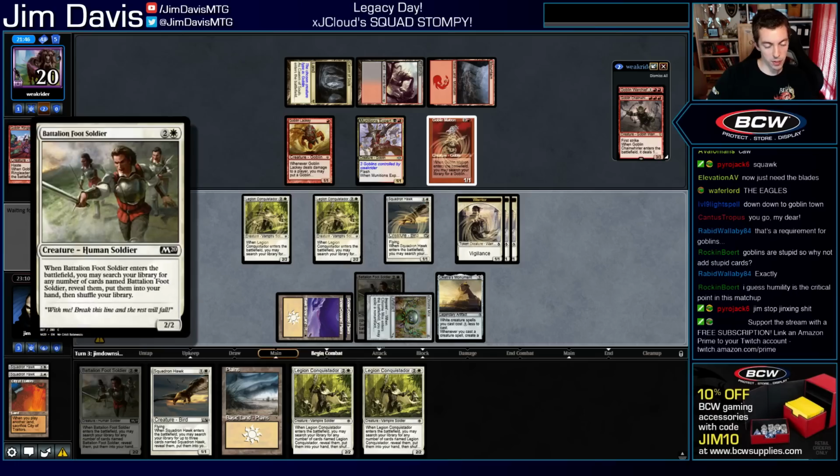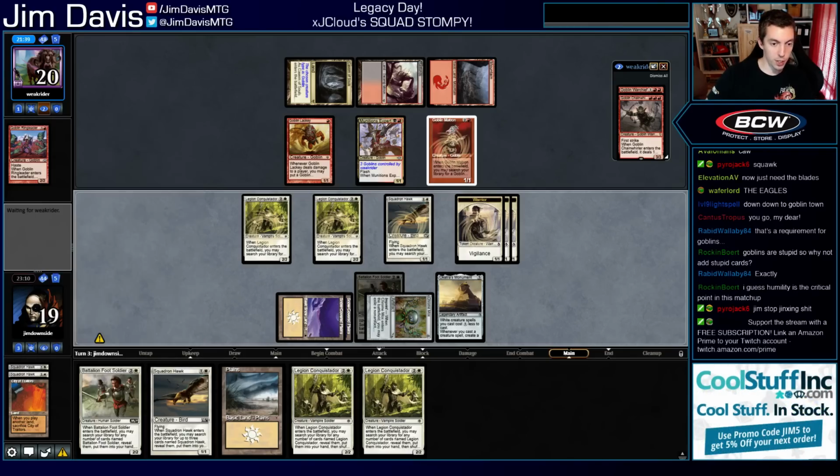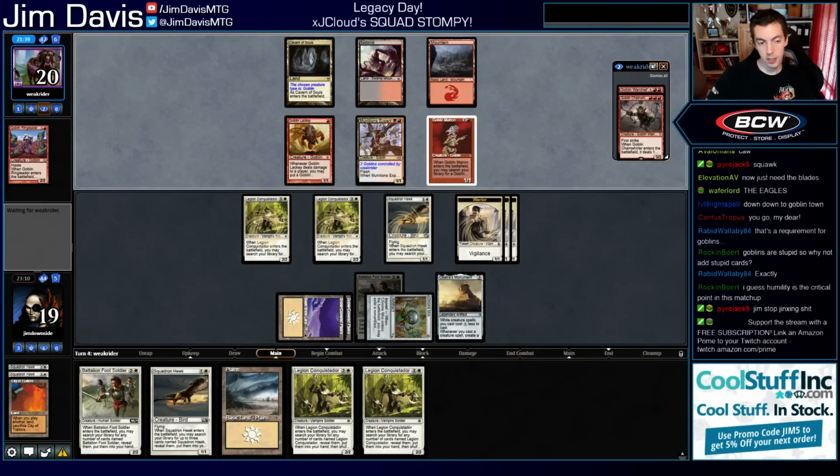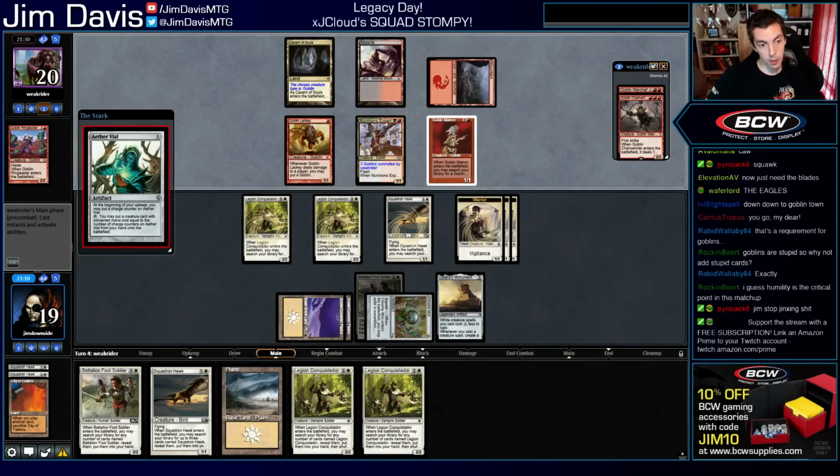Yeah, I should play this. That was a mistake. We have two of these left in our deck. So if I draw a Battalion Foot Soldier next turn, y'all can throw stuff at me, right? Humility, please. We need to humble this Goblin opponent. That's fine.